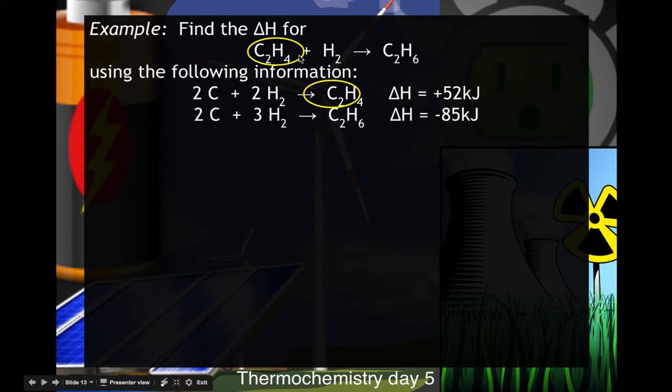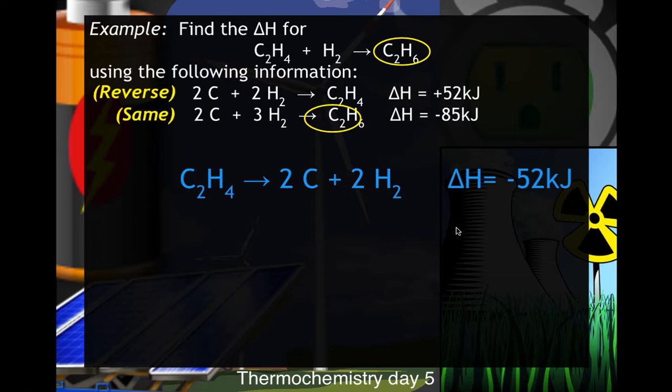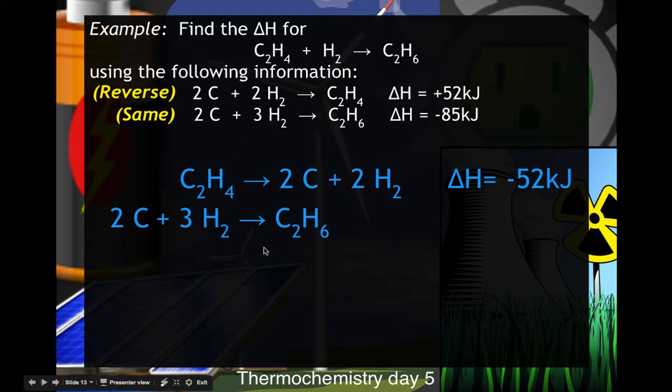here's this, I'm going to reverse that reaction, which will give me a negative 52 kilojoules. Here's my product, and here's my product. And it's going in the same direction, so I don't need to worry about reversing it. Making sure my arrows are lined up so I can cross things off.